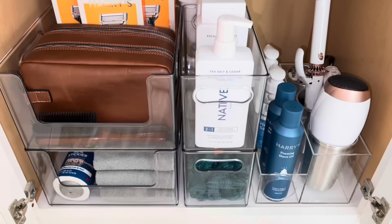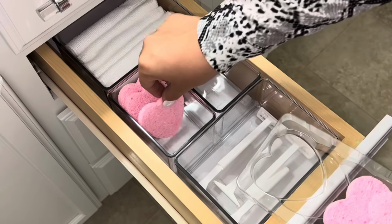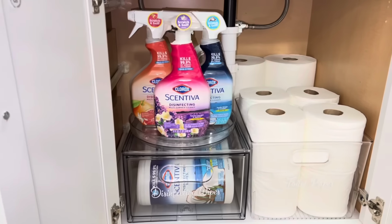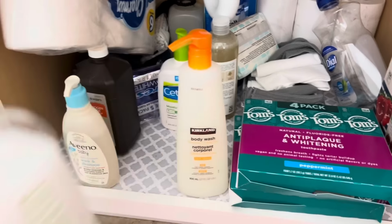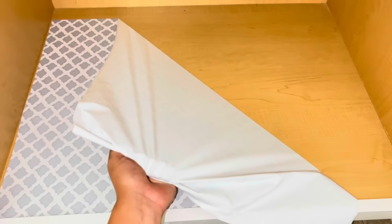I'm so excited to share this ultimate bathroom organization with you all. If you need ideas, inspiration, and motivation to tackle your own bathroom, then this video is for you. I love taking you all along the process to show you how you can instantly transform any space. I'm so happy with how this bathroom organization turned out on my side of the bathroom, my husband's side, and the guest bathroom. You will see the before and after, deep cleaning and decluttering to make it all more functional and practical for my family and guests.